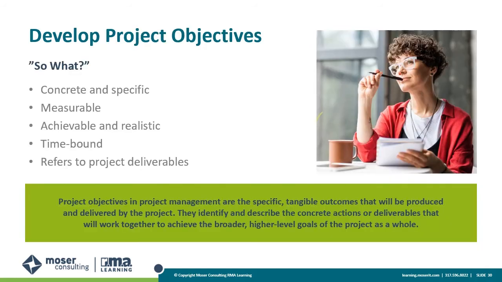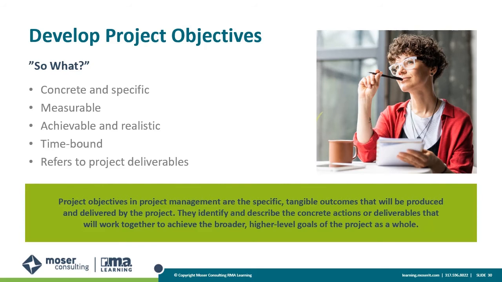The rest of the define phase is pretty easy to understand. You're probably familiar with project objectives at some point in your life. So look at the top of the slide and see, so what? What is a project objective? Well, it needs to be concrete and specific, measurable, achievable and realistic, time-bound, and it's about the project deliverables.